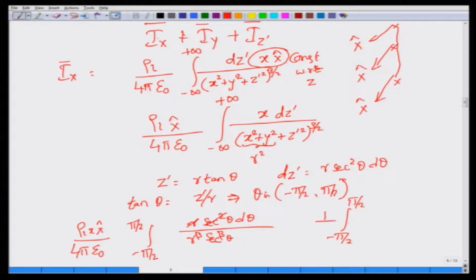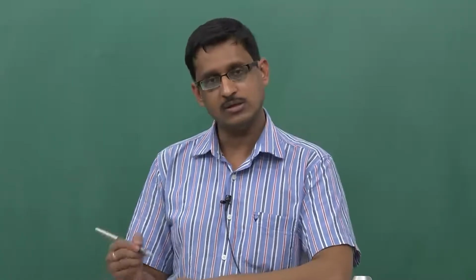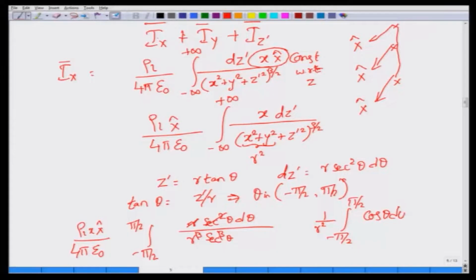There is 1 by r square here. Okay. And 1 by secant theta is left. Now I know that secant theta is nothing but 1 by cos theta, therefore 1 by secant theta is cos theta d theta. Do you think this integral will be equal to 0? Well, see how the cos theta function is behaving. This will be from minus pi by 2 to plus pi by 2, right. So the area under this particular curve will not be equal to 0, and you can actually find out what the area of the curve is. If you carry out this integral, cos theta becomes sin theta, and then when you subtract the limits, you get 2. Okay.